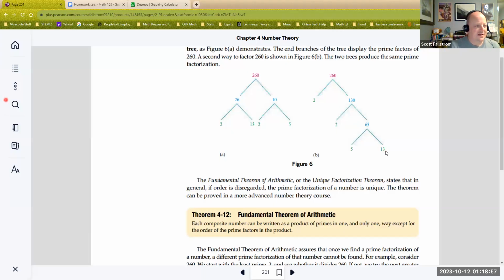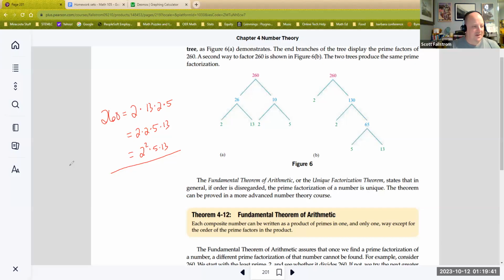So what this is really saying is that the number 260 can be written as 2 times 13 times 2 times 5, and you will not be able to get a different grouping of primes unless you just change the order. So if you left it as 2 times 2 times 5 times 13, or potentially as 2 squared times 5 times 13, all of those get you to 260. And if you put a different prime number in, or a different quantity of these primes, you're not going to get the same answer back out. So this is the uniqueness, the one and only one way to do it.